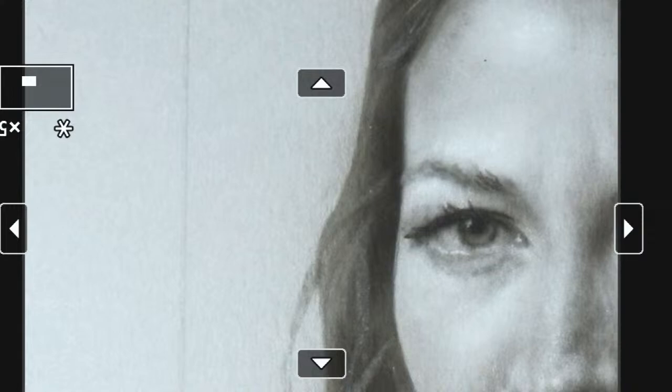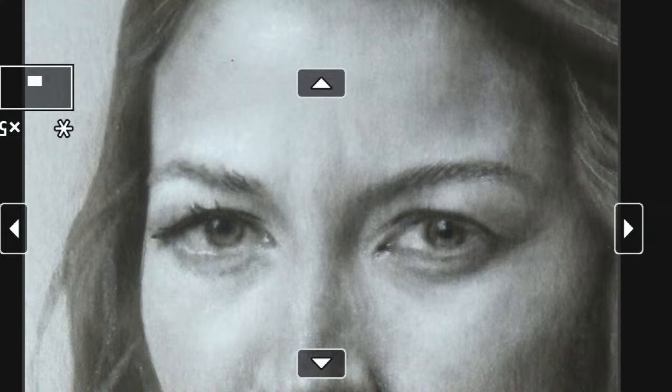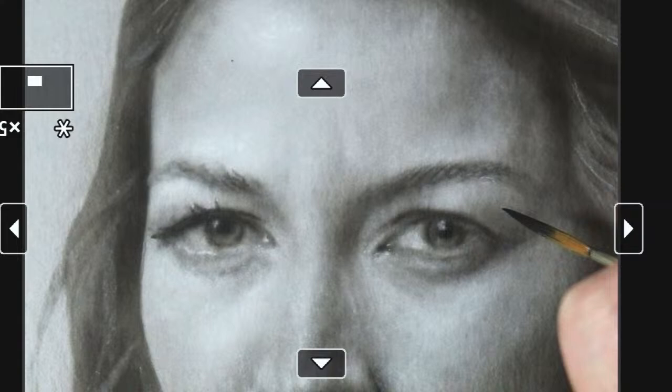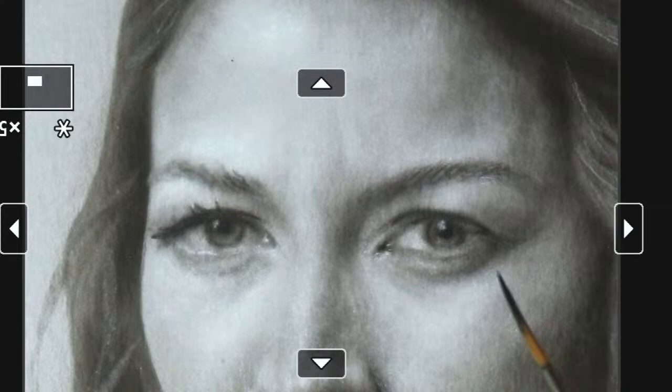We have that eye done. Moving over to the eye on camera left — now, does she have any eyelashes? She has eyelashes but we can't see them in this lighting situation. Never make things up if you don't see them — always be true to your reference. You can accentuate the anatomy, but always be true to the anatomical forms.